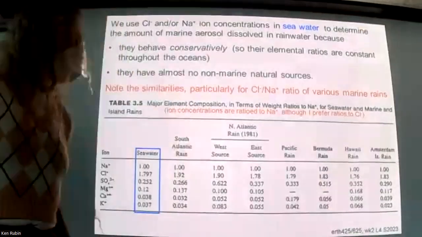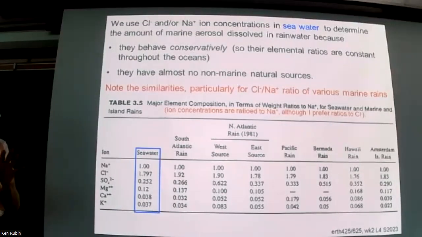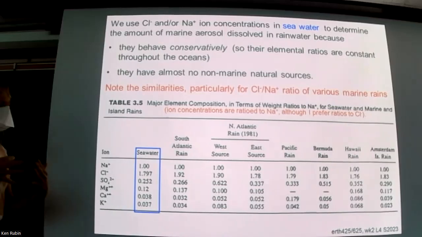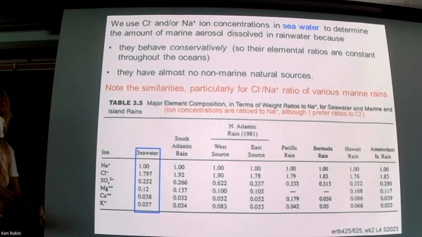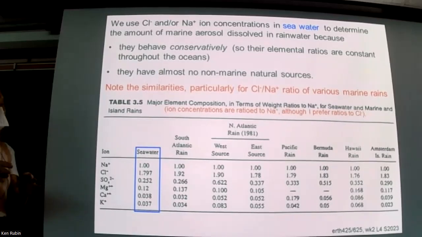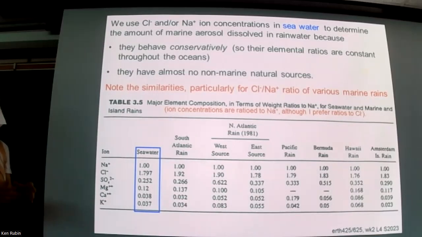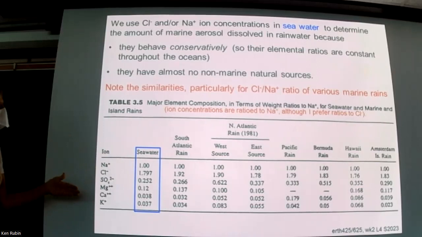Okay, so I have a couple slides here that explain how we calculate average rain in general. And the way we account for these budgets of marine stuff is to take the sodium and chloride, which is the most soluble thing in rainwater and the most difficult thing to change the proportion of, because they're both conservative ions, as we talked about last time.